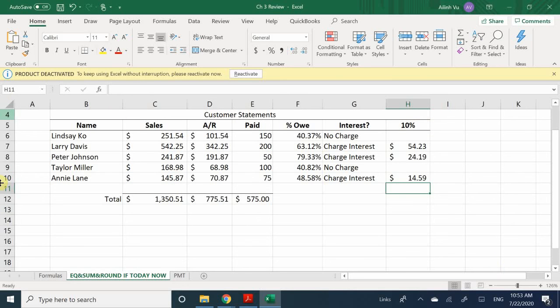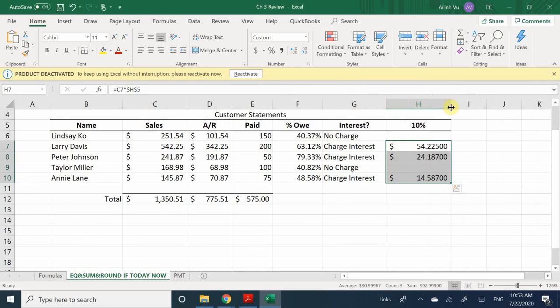Okay. Now, oftentimes, if you have a certain number like this, right? If we were to pull this over, you can see that, wait, hold up. How did 10% get me 54,225, right? You see all these extra numbers in here, right?